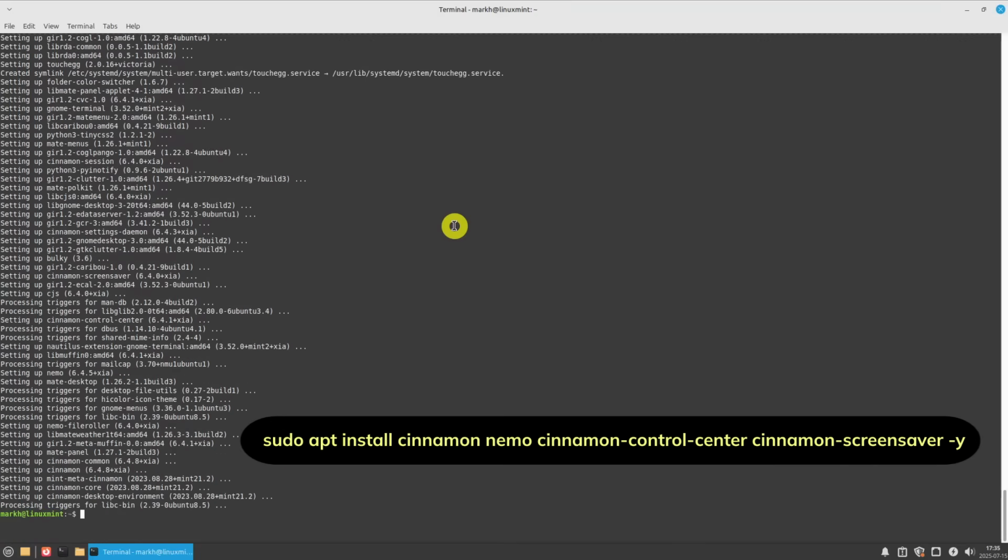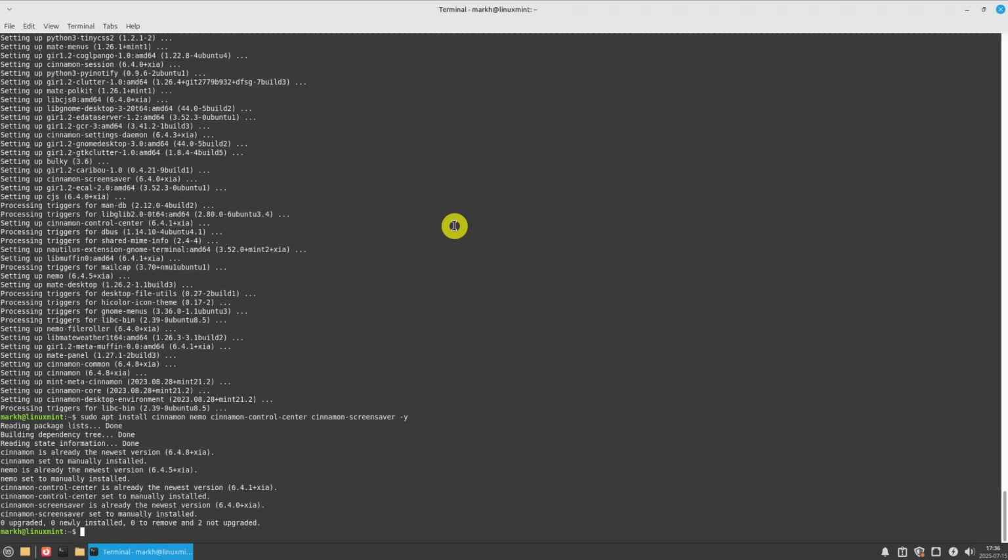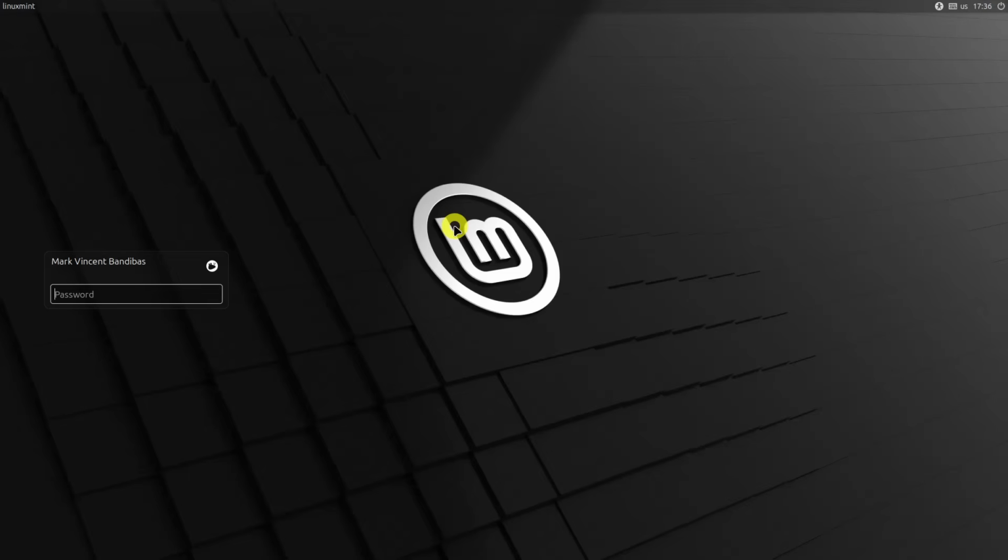Install additional Cinnamon applications, optional. Now, restart the machine to apply the modifications. To switch it on, just click the button with the gear shape you see on your screen near the window.